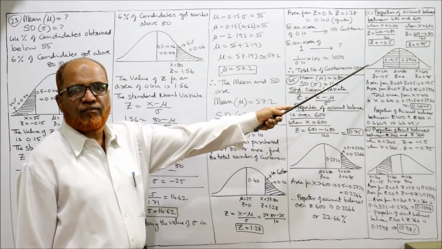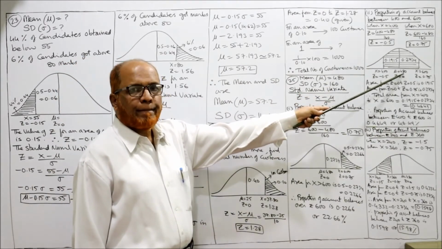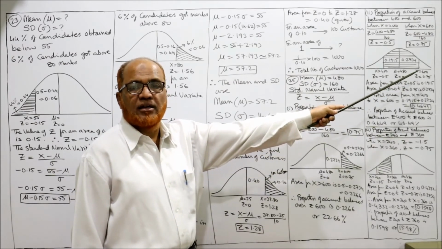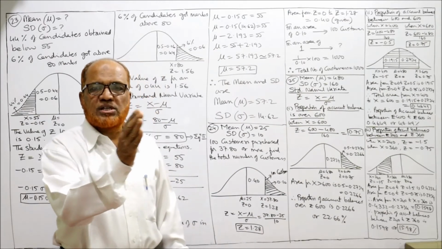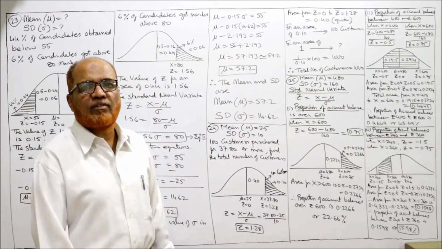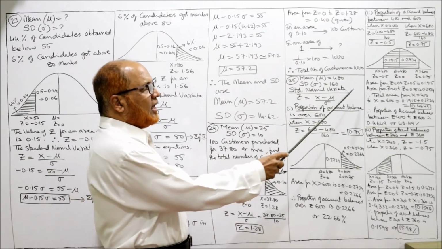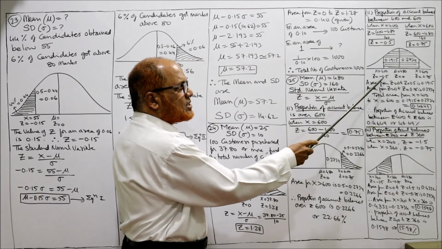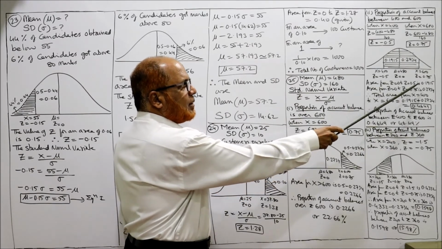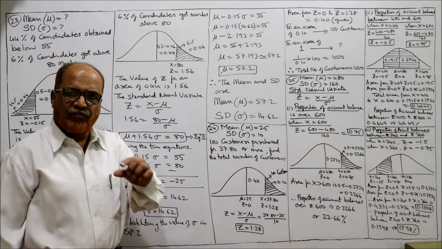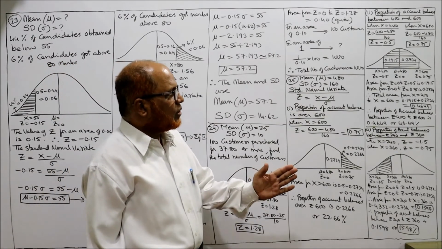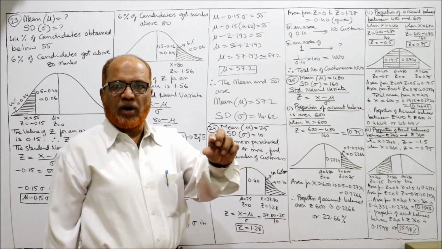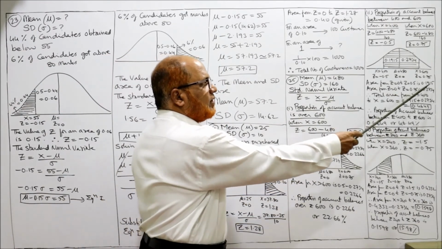Now draw the normal curve. The center is 480, so 400 will be on the left side and 600 on the right side. The area between 400 and 600 is the shaded area. That's the area we require. So we need the area from z is equal to 0 to z is equal to 0.5, in the middle. How much area? 0.1915. If you refer to the table, the area from 0 to 0.5: if you locate it, you will get 0.1915.